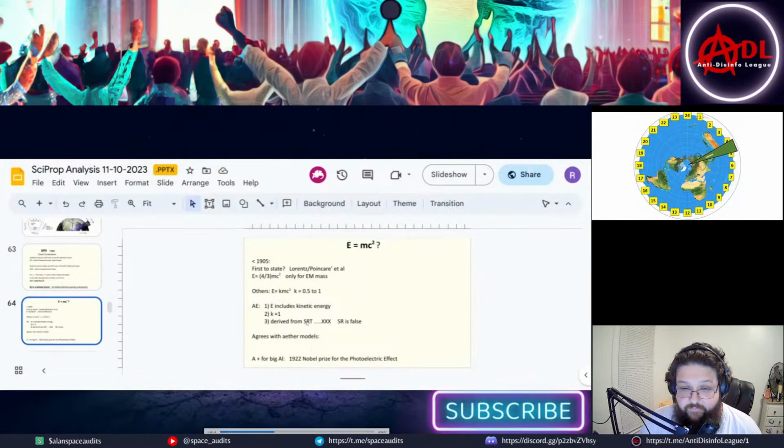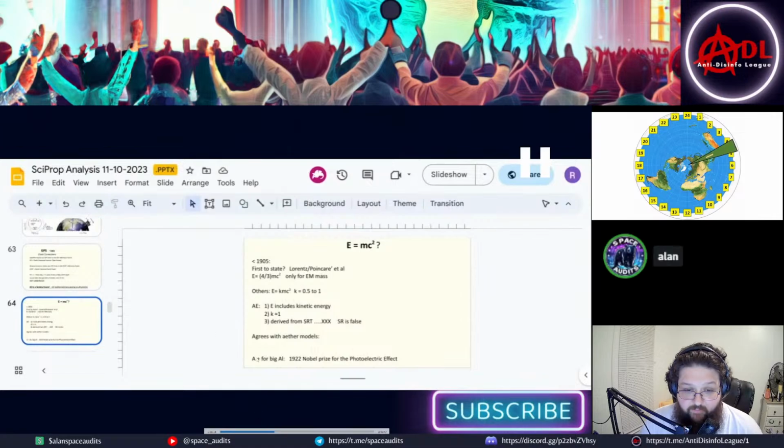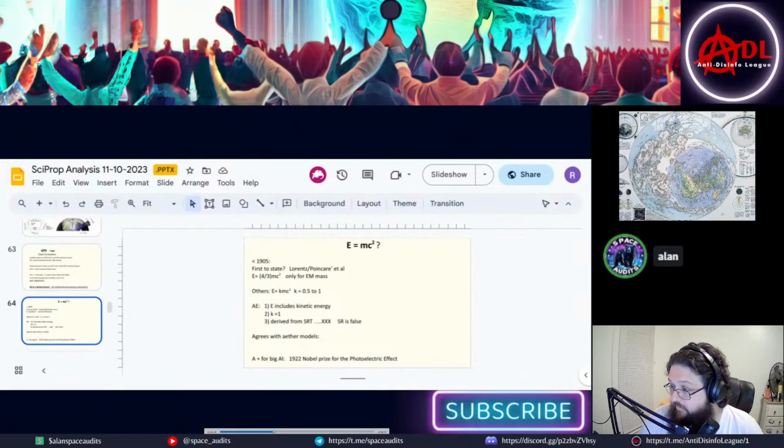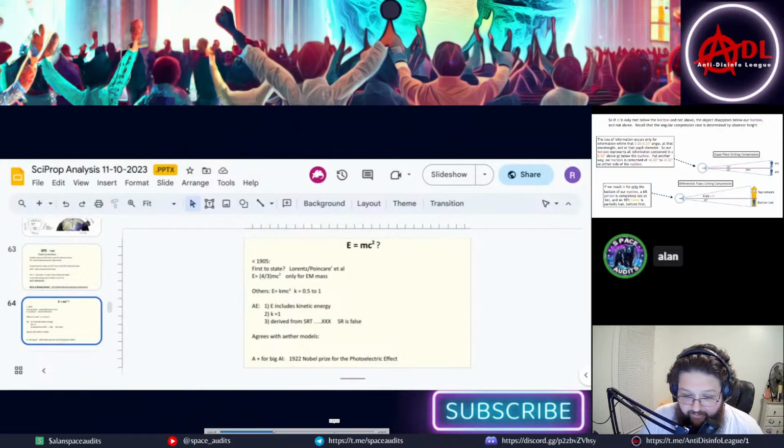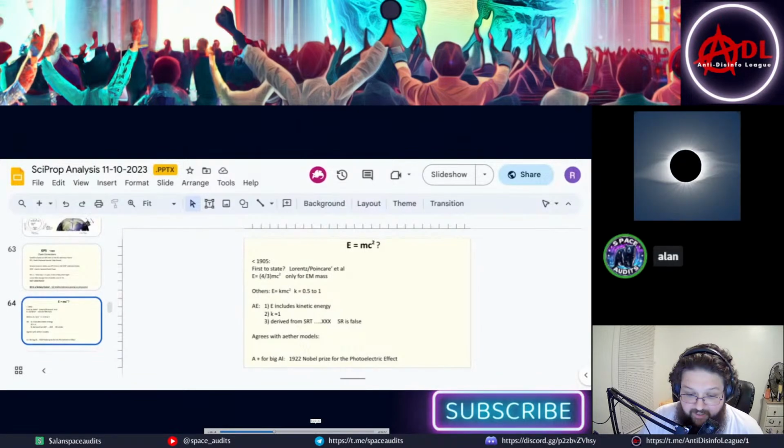I was asked about E equals MC squared. All right. So before we get into E equals MC squared, I'm going to jump ahead to where we finished up the GPS thing, because towards the end of it, me and model builder figured it out. We were talking about it in PM, and then I asked Bennett about it, and it turned out exactly as we thought.